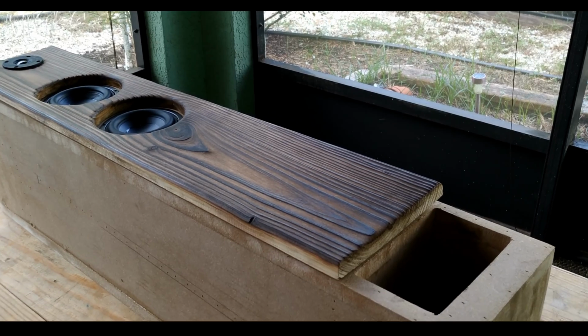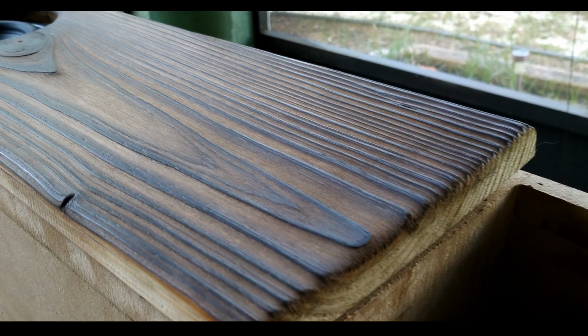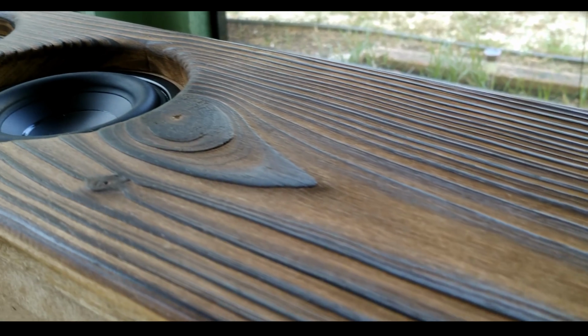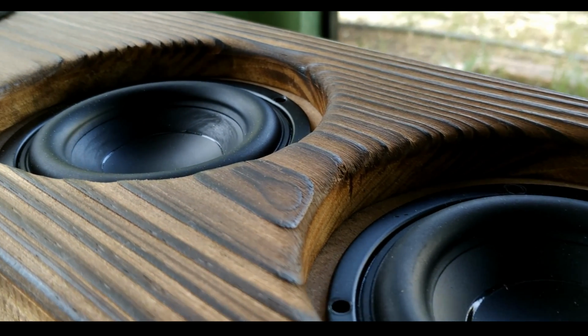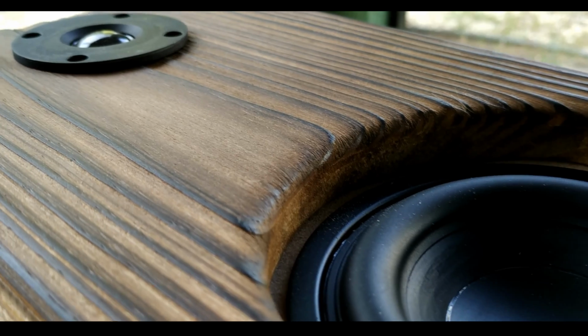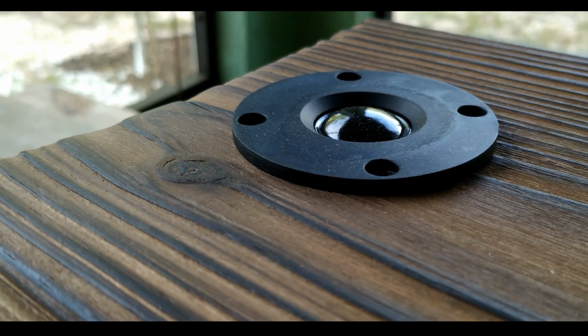Now, this piece right here is what I actually opted to go with on the transmission line. This is one that I did a deeper burn on, as you guys can tell. This is one of a deeper burn. And it actually is a thicker piece of wood as well. Like I said, I'm sharing this stuff with you to actually let you guys see what some of my trials were and what I learned from it.